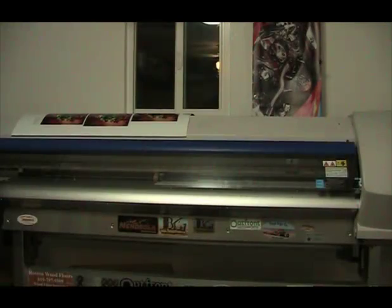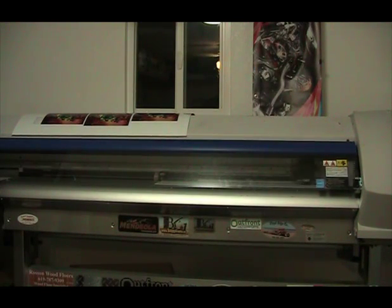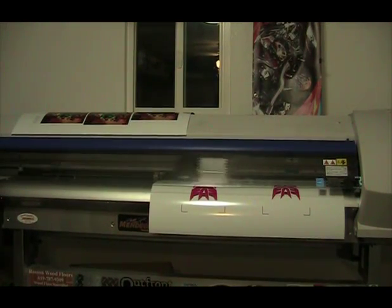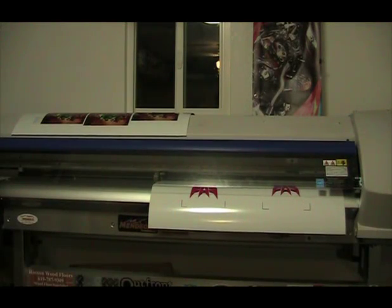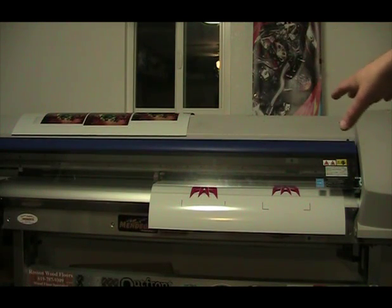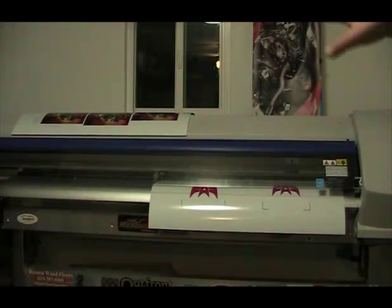We just sent the job over to the VersaCam and it's going to print our design with the cut marks. This should take a good five or six minutes. Now that the print is finished, we're going to take it out and bring it over to the cutter. In case you guys don't know, this is a Roland VersaCam — an all-in-one built-in print and cut machine. If I wanted to, I wouldn't even need the registration marks; it would just print, suck it back in, and cut it right there. The big difference is this machine costs anywhere between fifteen and twenty-something thousand dollars, depending on the model, the width, how many heads, and everything.